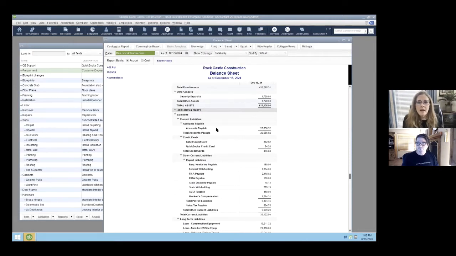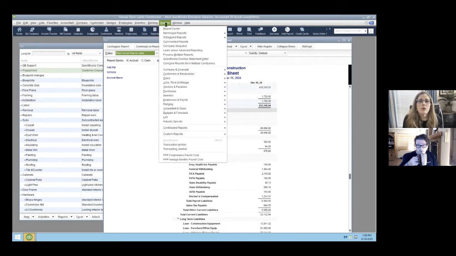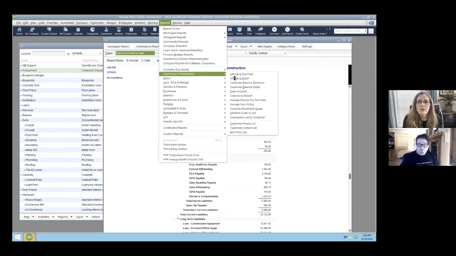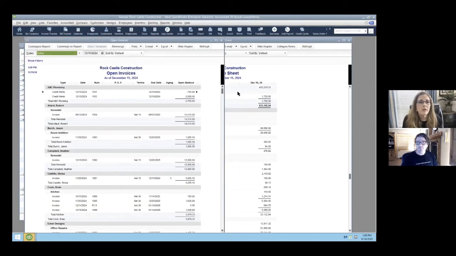And now if you go back to, now we no longer see that account. It's gone. Refresh. The customer deposit account is zeroed out. But my accounts receivable, so when you go to open, my other favorite, I love this open invoice, you can see credit memo. This is the one I just did. The other was my playing with it for the blog. But anyway, so this is it right here. So you've got the $3,000 sitting there waiting to be used.